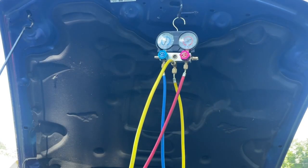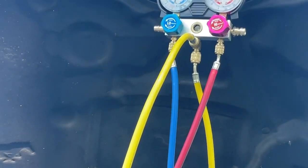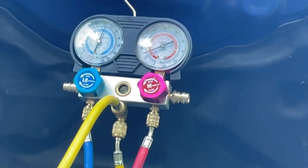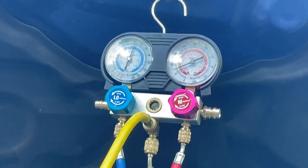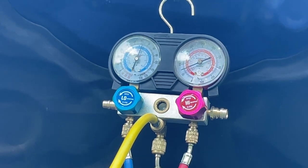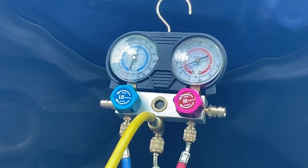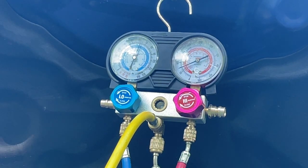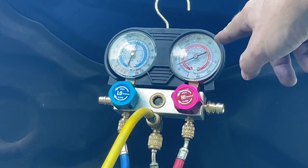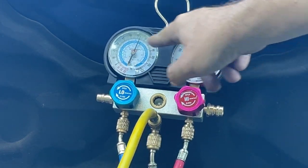Alright, I'm just going to start the car back up and let's watch those gauges drop. I know you can't really see a whole lot from your vantage point, but I'm doing the best I can here. There, looks good. You can see a little bit from there. All right. Now our gauges won't move till I cycle on the air conditioner. So I'm going to turn the air on now. You should see these gauges drop. This one will go up and this one will come down.